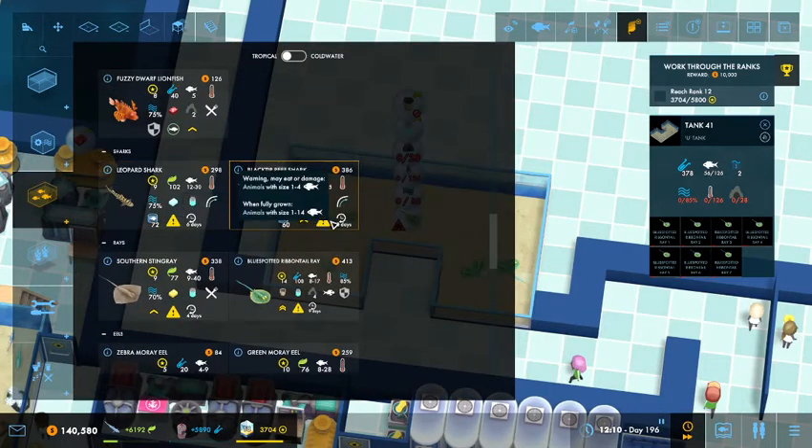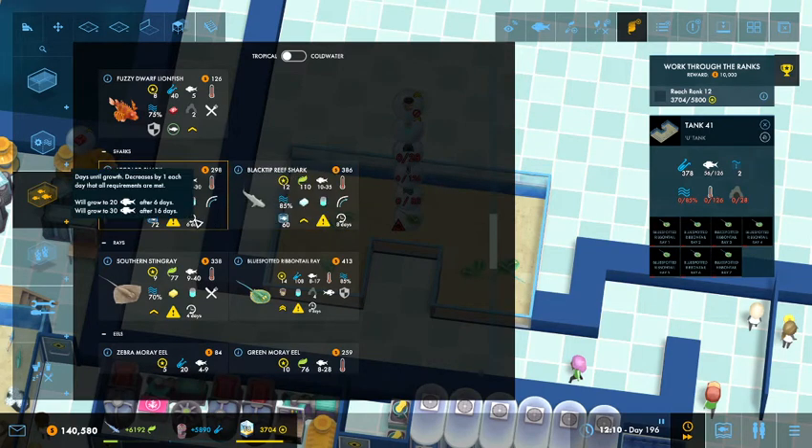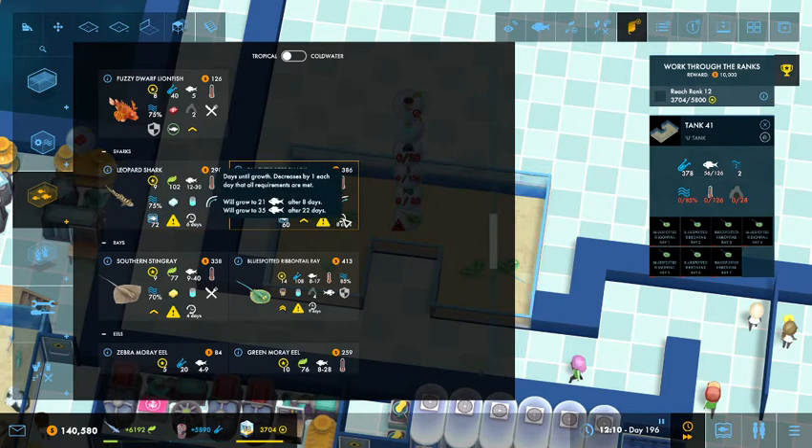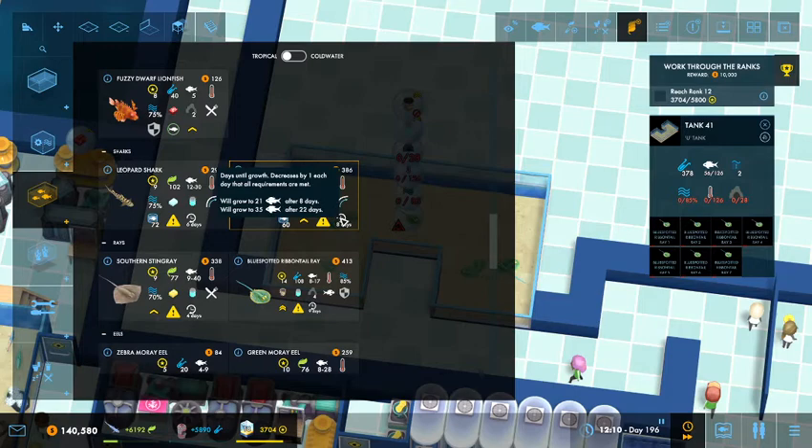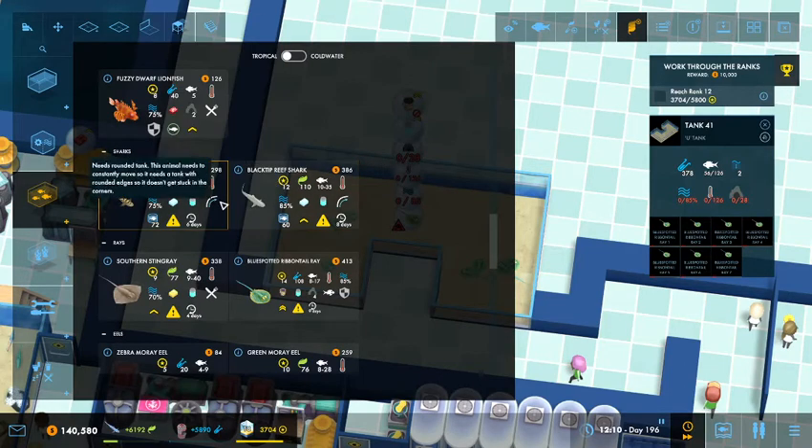I want to make sure that we get the brief sharks and regular sharks in. But I can't put you guys in because you'll eat at 8 days and 6 days. If you go to size 20, you will eat size 14 when fully grown. But you'll be size 20 in 6 days and you can't eat anything bigger than 4 until 8 days. So I can put those both in at the same time, and that gives me a ton of quality points and a decent amount of prestige — 30 and 35.